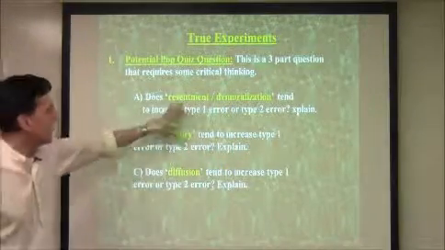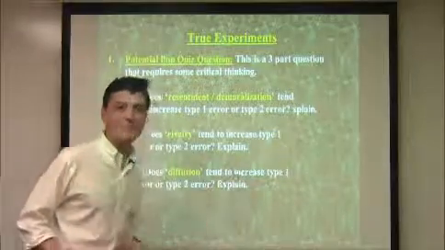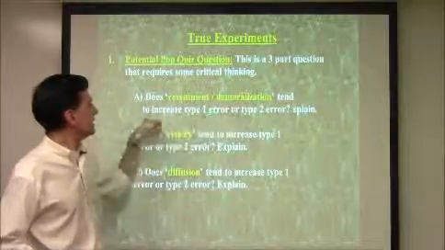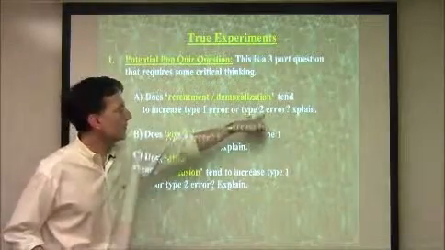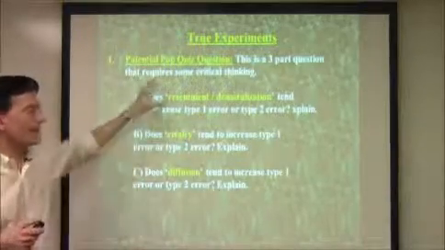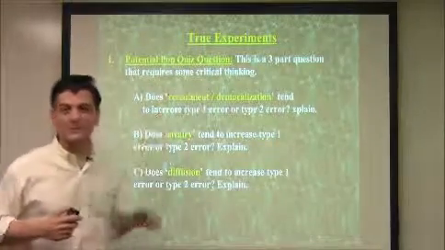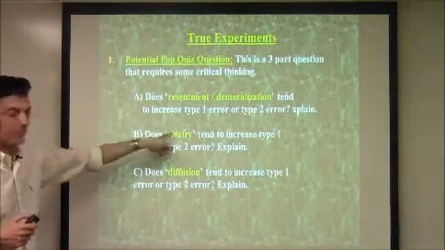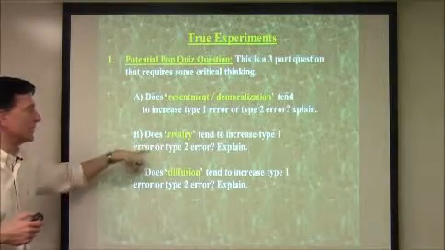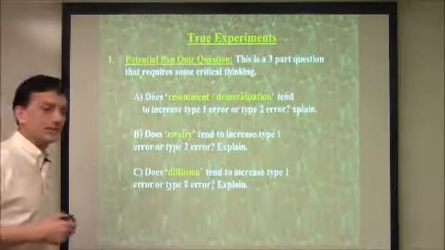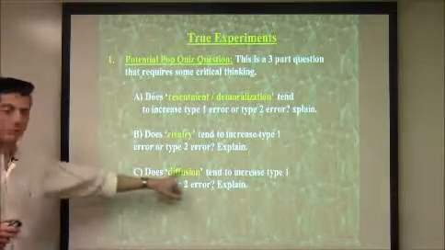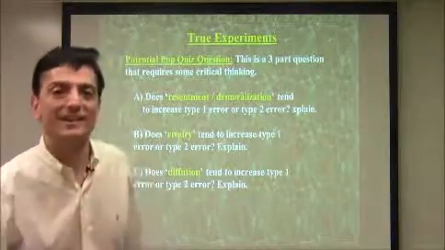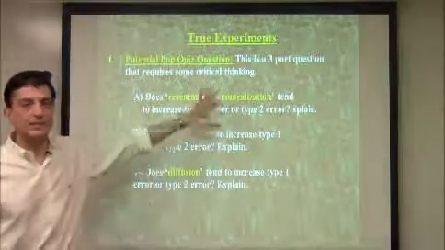Okay, let's see if we can now unpack that in these three questions, A, B, and C. In question A, we'll ask you, does resentment demoralization tend to increase type 1 error or type 2 error? Which of those two is more likely once we have a demoralized or resentful control group? Okay, we'll give you a moment to respond to that in just a moment. Then we'll ask about rivalry. Does rivalry tend to increase type 1 error or type 2 error? Okay, and we'll ask you to explain your answer to that. And then finally, does diffusion tend to increase type 1 error or type 2 error? And your explanation for that will also be needed. So we'll have you stop the video now and respond to these questions.